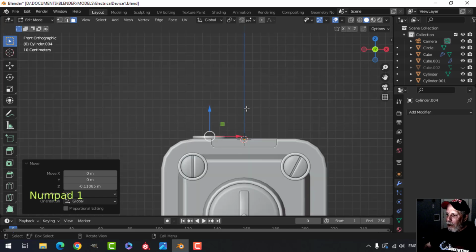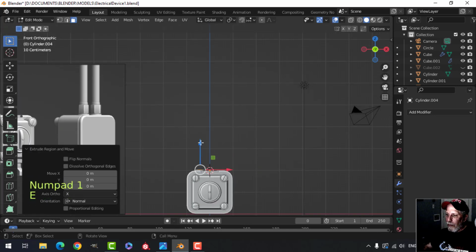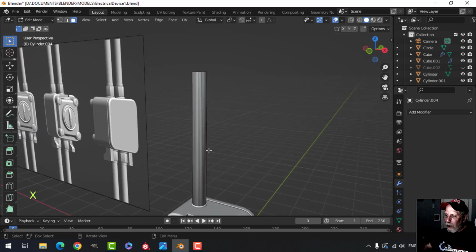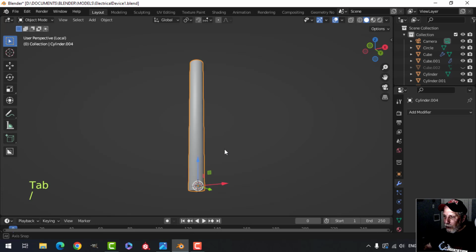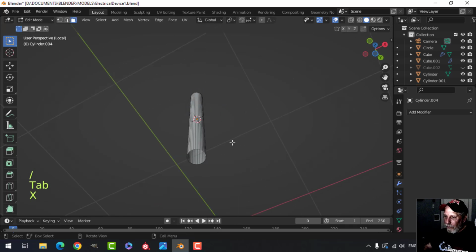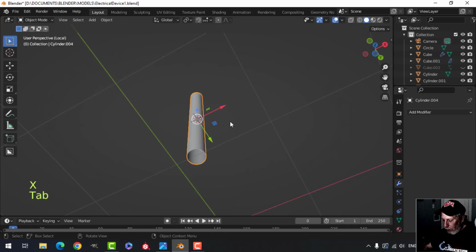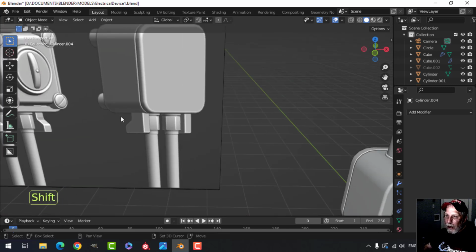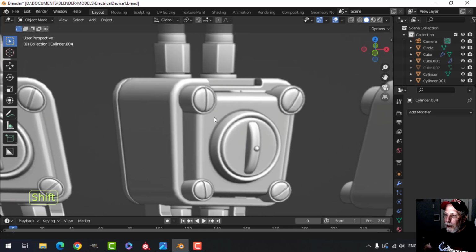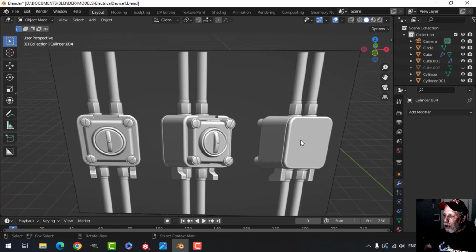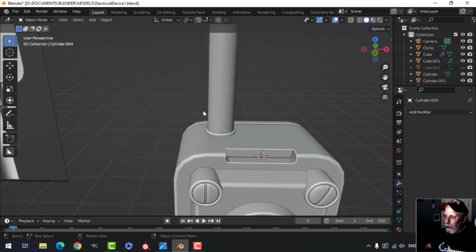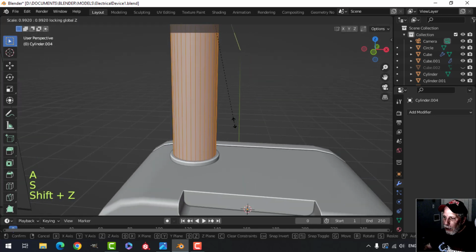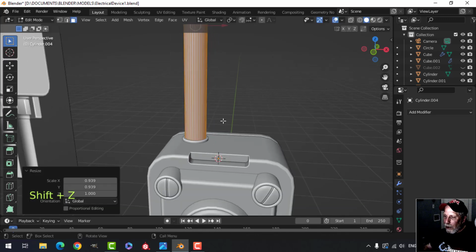And then let's come up a ways. Okay, something like that. I'm going to get rid of that face. And I'm going to actually get rid of the bottom face as well. And we'll shade smooth, slash key to bring that back. So we got that thing there. And it's actually narrow when you see it underneath there. Okay, fine. Let's make this a little narrower. So select it and scale, Shift Z. So not in the Z. I'll do something like that.